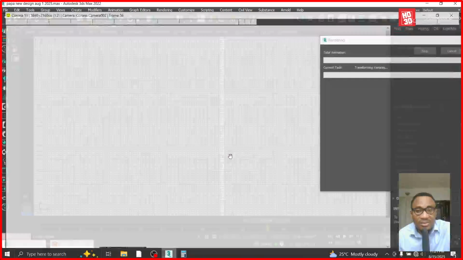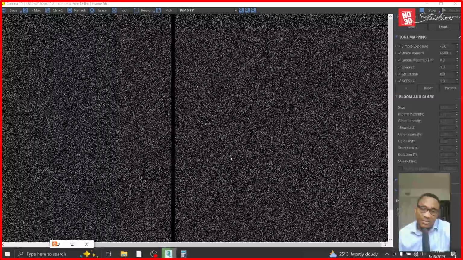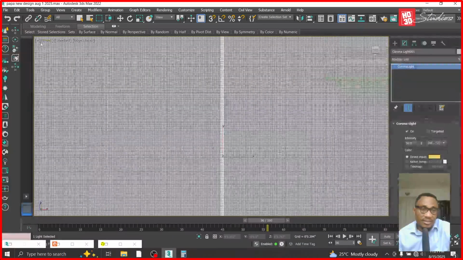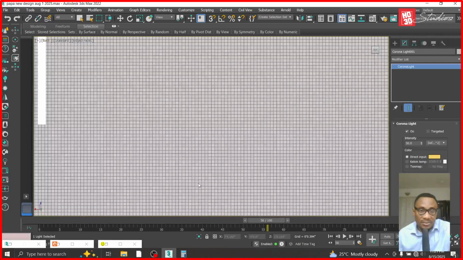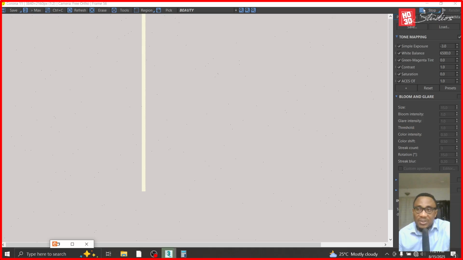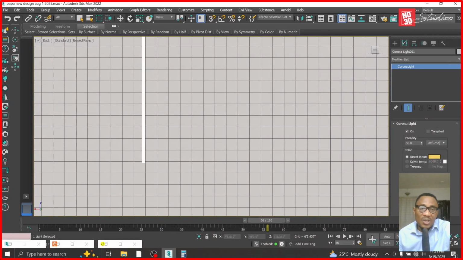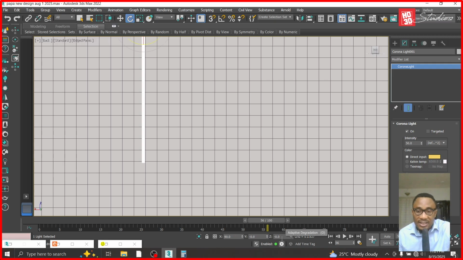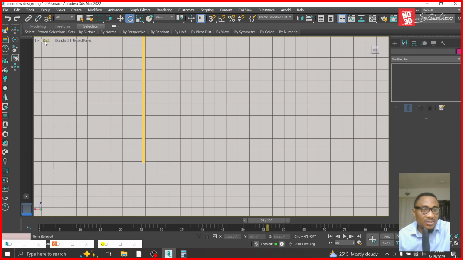Front view is visible. It's showing as black. Back view. Okay. So it's showing in the back view. It's not showing in the front view. So what I have to do is click the light, I think, and rotate 180 degrees. So now I'm in the front view.